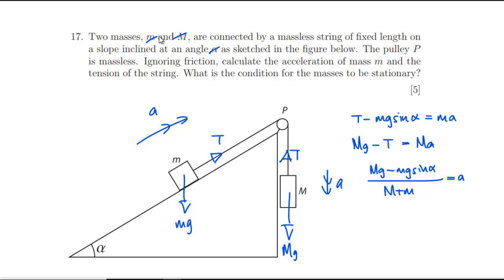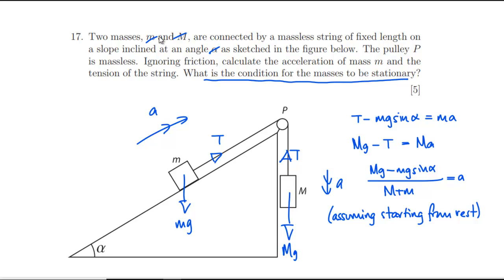I've just noticed here as well that they're asking us for what is the condition for the masses to be stationary. So if they're stationary, if they told us that they're starting from rest, what have we got? Two connected by a massless string. So it doesn't say they're starting from rest. So condition for masses to be stationary, we'll have to assume starting from rest, because they haven't said. I mean, if you've got zero acceleration, but they're already moving, then saying A equals 0 isn't really going to help because they'll just keep on going.